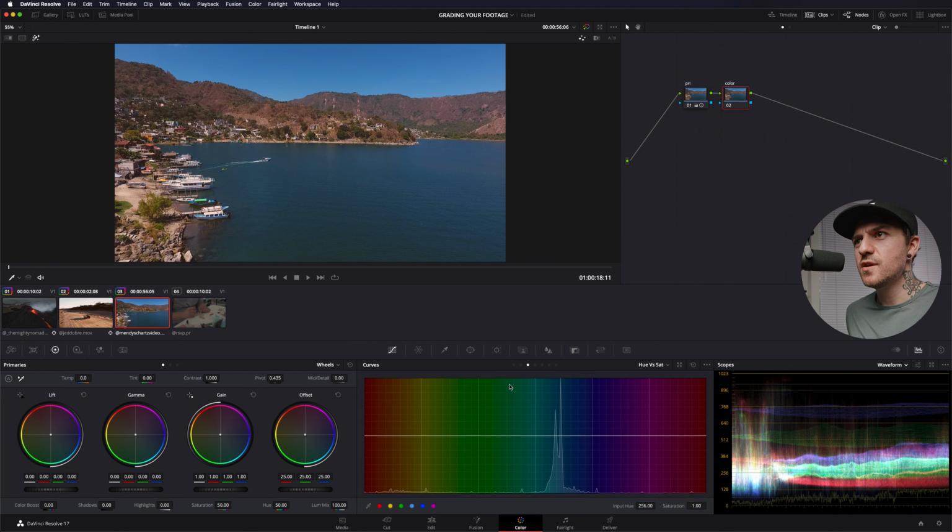I'm going to go into my hue versus saturation, and we've kind of got two different blues here. We've got our sky blue and then we've got our water blue. So I'm going to be focusing on getting the water the color that I want it, because I've got some fun stuff I want to do a little bit later. So, I'm in my hue versus saturation. Let's try that again. Hue versus hue. This is the one that I'm looking for. Let's get a little bit more of that kind of teal into our water.